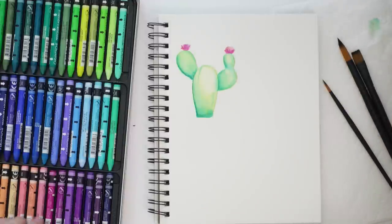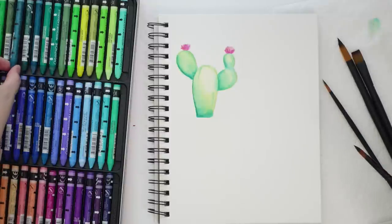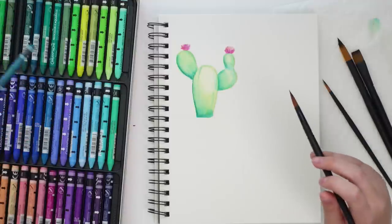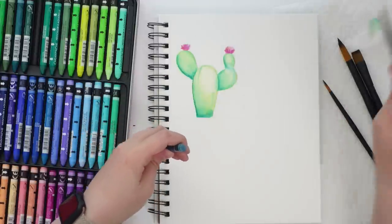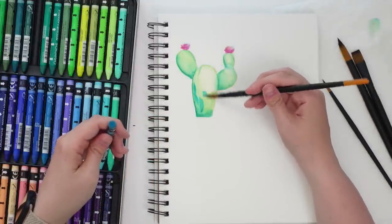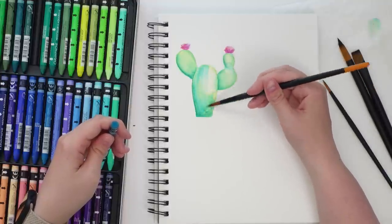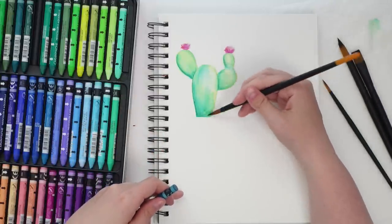Okay. I feel like I want to add some more, just deepen it a bit. What color did I use? I have to remember these things too. It's a greenish blue. It's a different one. There's the one I used. I'm just going to use the end, like how I was showing you before. I want a bit of that darker green in there. Might add a bit of that brighter green in there too. I feel like there's too much of a highlight.